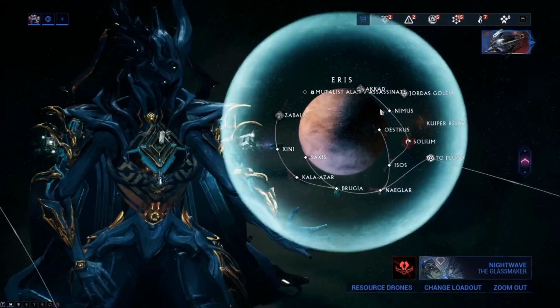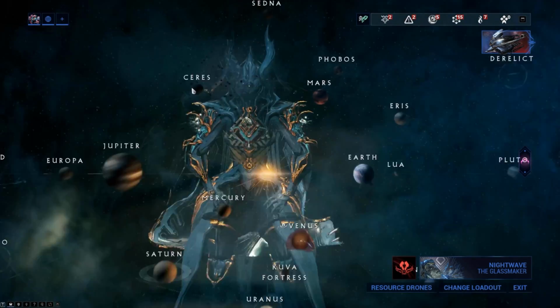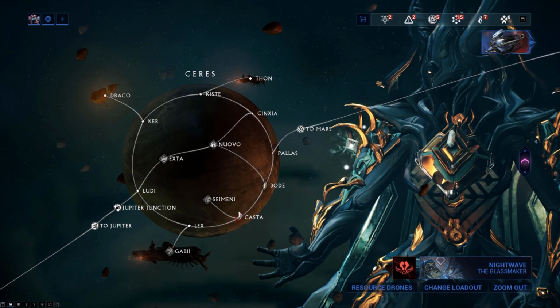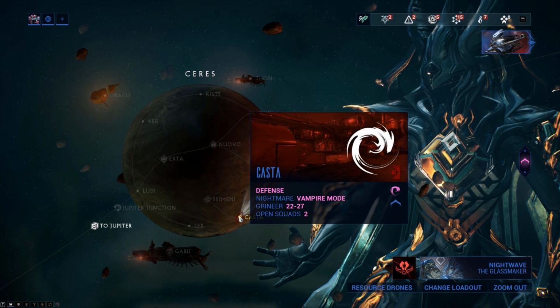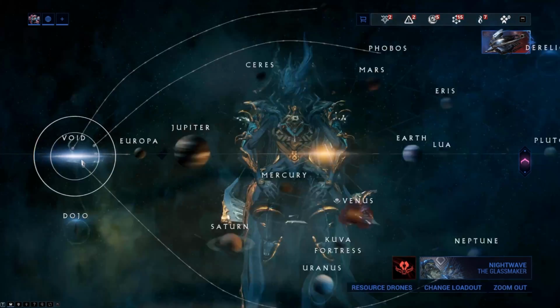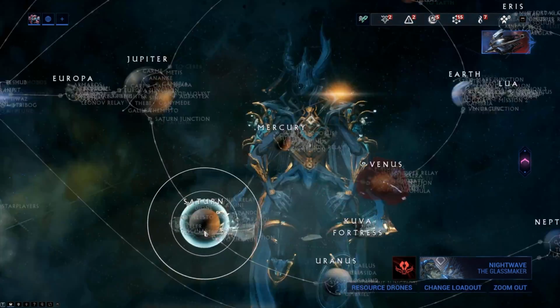What other ones are there? That's another no shield mode. Let's see if we can find some more here. Vampire mode means that your health is constantly draining, but you have to kill enemies to keep your health intact. So it's going to feel the same as the timed mode. It's a non-issue. You're not even going to be paying attention to it, basically.